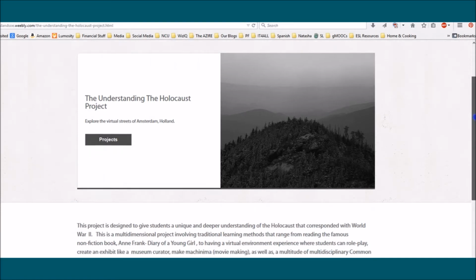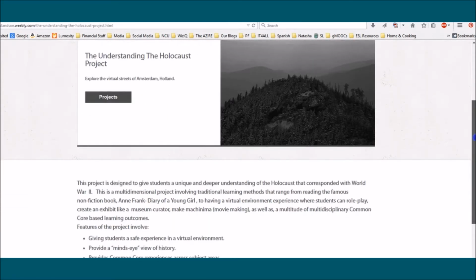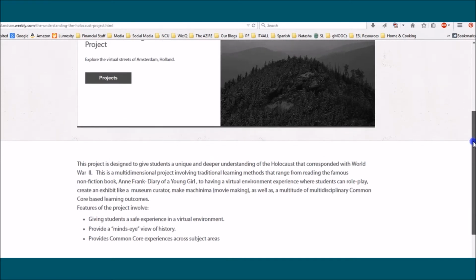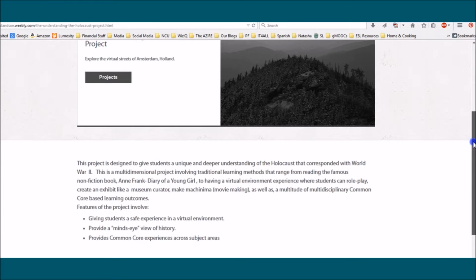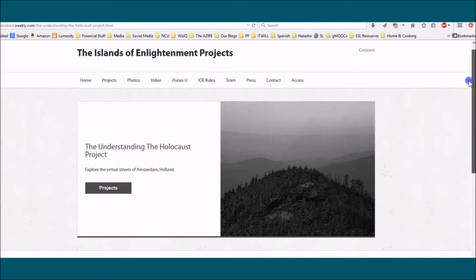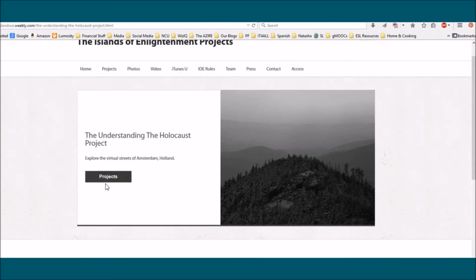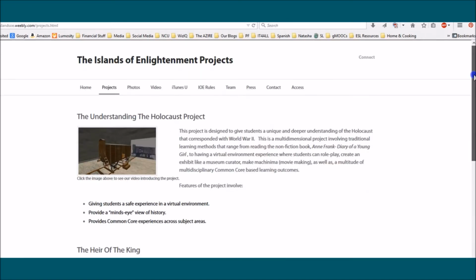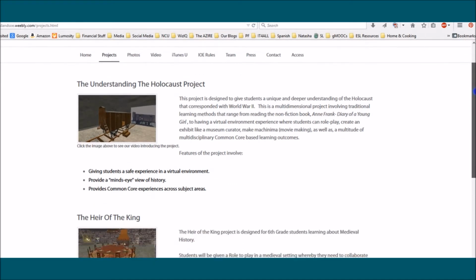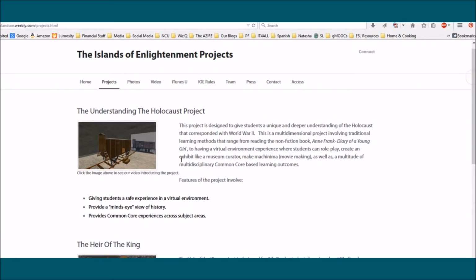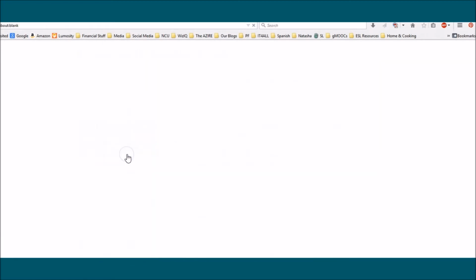And we wanted to do that with respect, but we also wanted, of course, to have kids have a sense of something different. So it was a really fine line to play, but I think we captured it. What we did was we recreated the streets of Amsterdam, 1944, and the block where Anne Frank was in hiding. So the students were able to walk through the diary, as a companion piece, and some of the details, and they could actually get what we consider a mind's eye look.